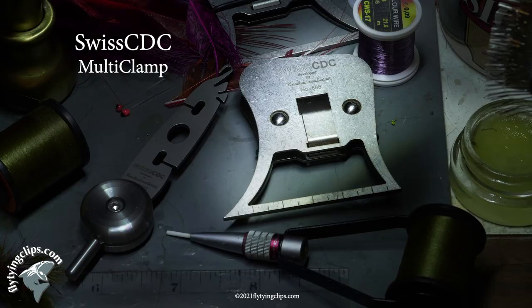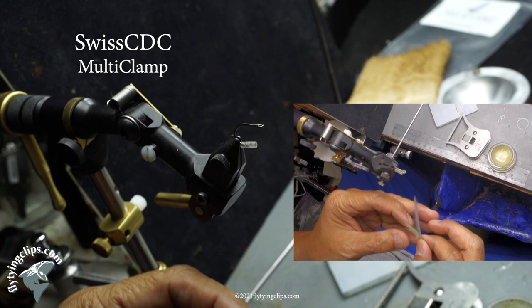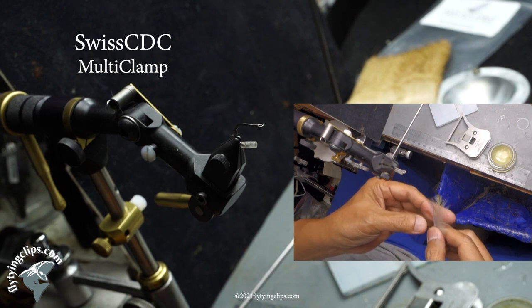I want to show you some techniques. There are actually three sections here using the Swiss CDC multi-clamp. The first one is obvious. It's just CDC. I've got two pieces of CDC here, one in dun, the other one in light olive. And it just happens to be half.